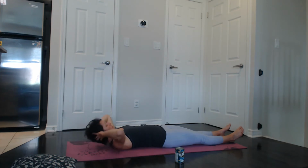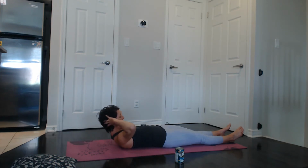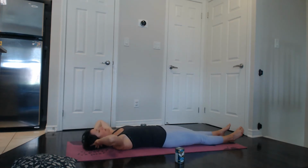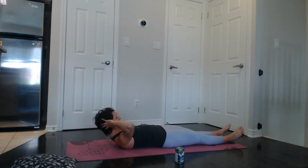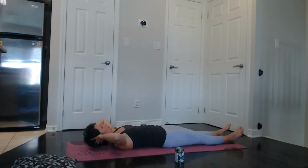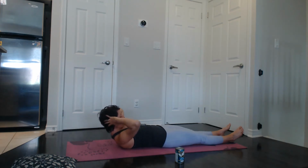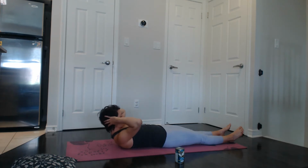You should feel more sideline of the body if you actually concentrate as we do this ab curl and uncurl. Keep going. If you concentrate on pulling your shoulder blades down away from your ears. So can you pull your shoulders away from your ears as we curl up? That should really magnify possibly the shake in your abs or the feeling in the sideline of the body, right? So we're trying to connect the obliques to inner thigh here. We haven't really added the oblique to inner thigh movement yet, but we will.